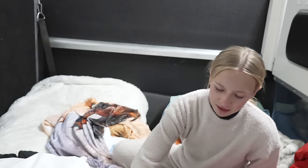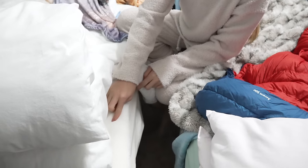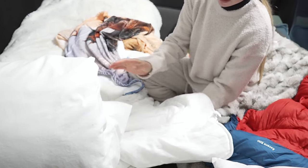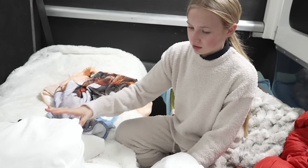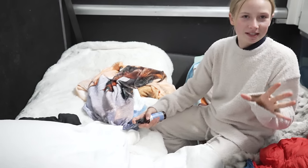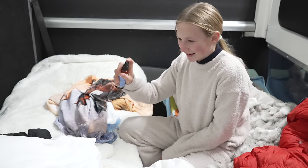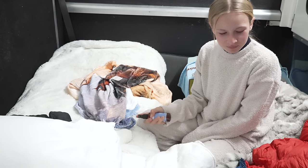So that's for me. Then for Mum, she's got this as a mattress. She's got her number one foam mattress, then this mattress. Then she's got this that she's going to go on top of her, then this, and then she's got her thick pajamas, so everyone's going to be pretty warm. I've got this sleep spray to help us sleep through the generators that are next to us, because everyone has their generators on and it's really annoying.